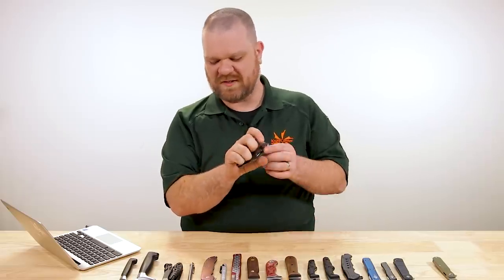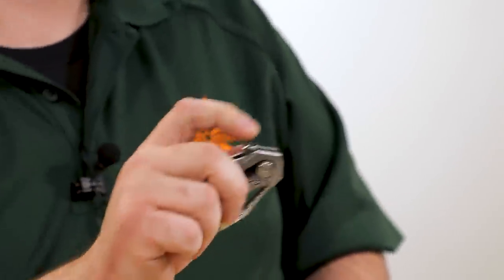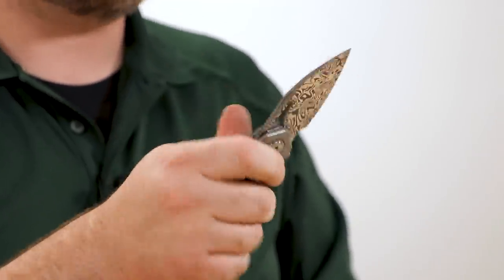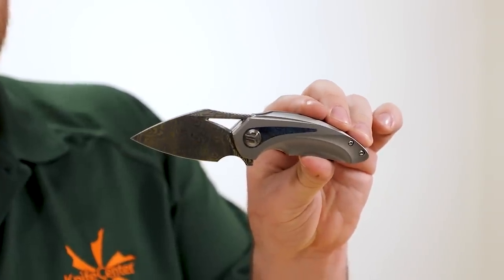I'm kind of having trouble with this particular one. Maybe it's due to my hand size. Maybe you folks might have some better luck. I'm probably just fine to be content flipping it conventionally myself.